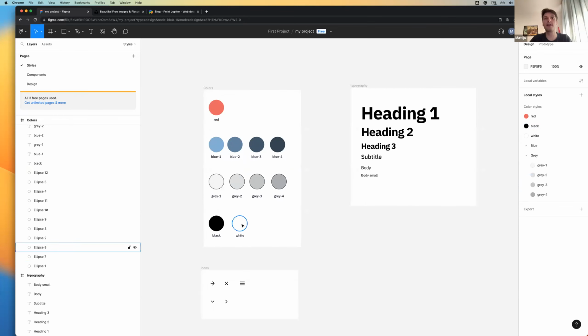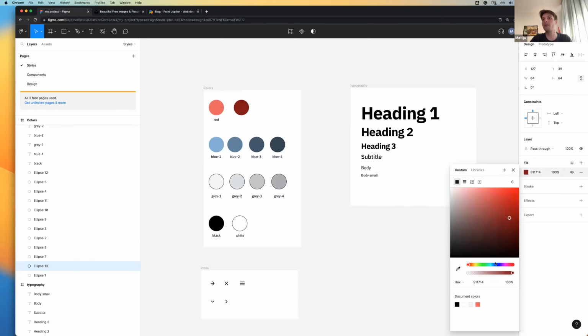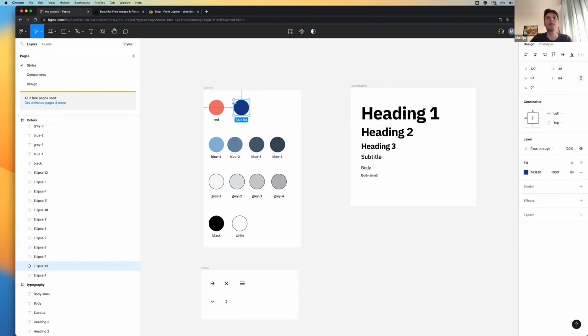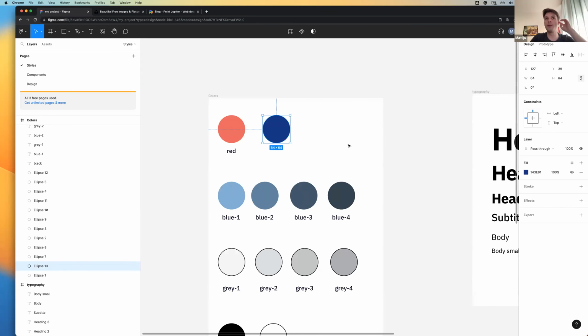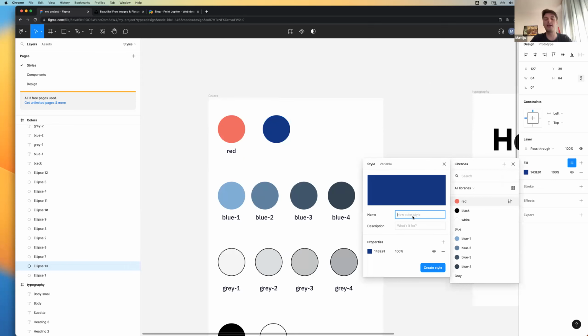What you can also do when naming a style, let's say, so here you can detach this style from this element. So we have this hex code only. And let's say if we want this color to be in some new folder, when creating a style, you can also name it.